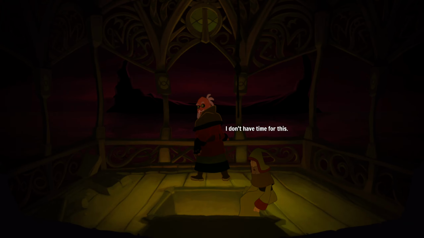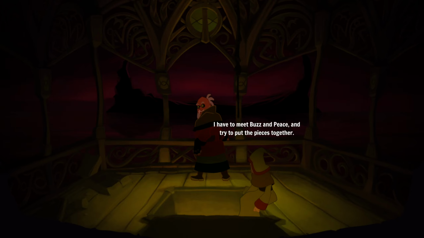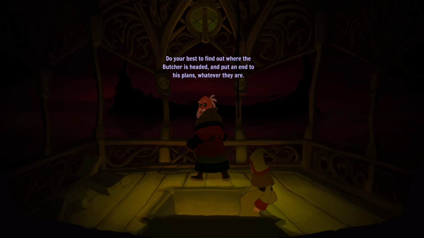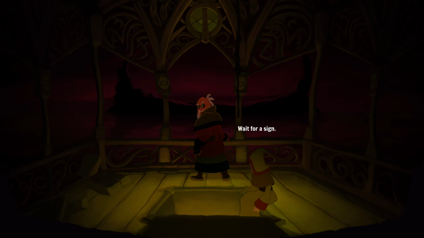I don't have time for this. I've gotta go. I gotta meet Buzz and Peace and try to put the pieces together. The other guide you. Do your best to find out where the Butcher is headed, and put an end to his plans, whatever they are. I will stay here and... wait for a sign. See ya, Barney. Don't call me that.